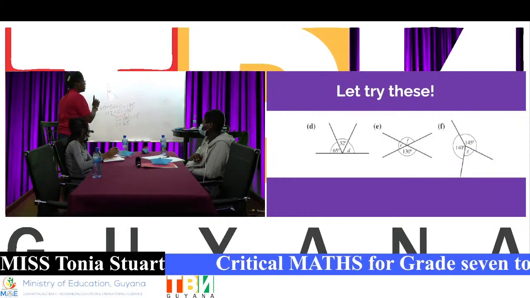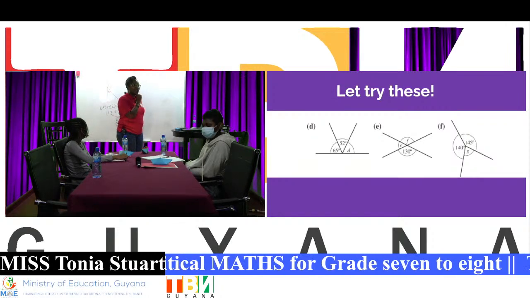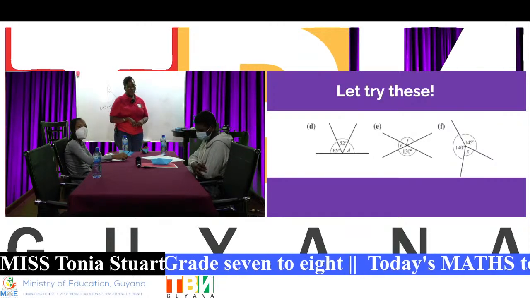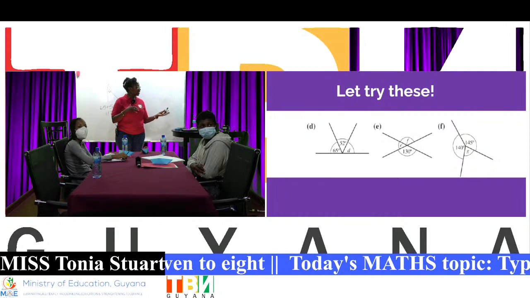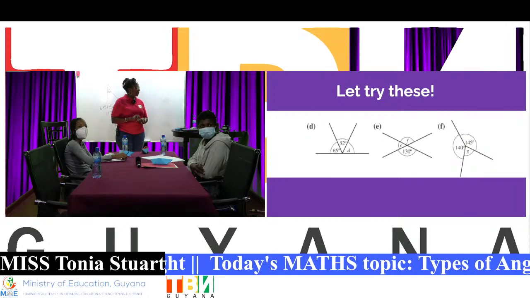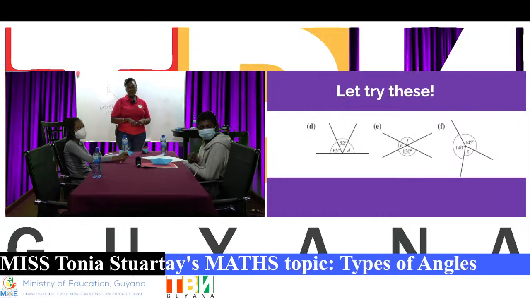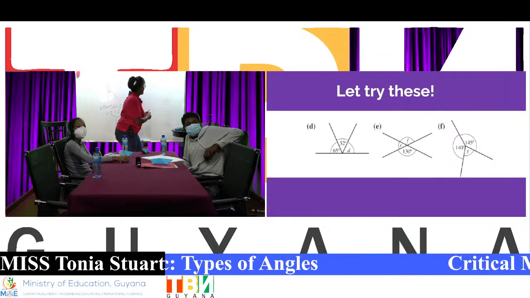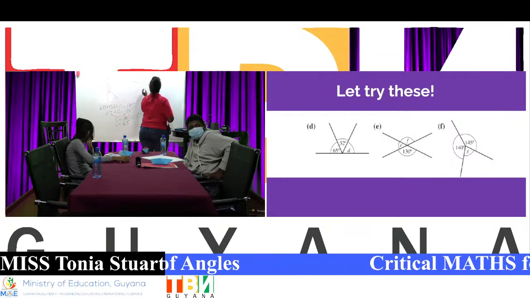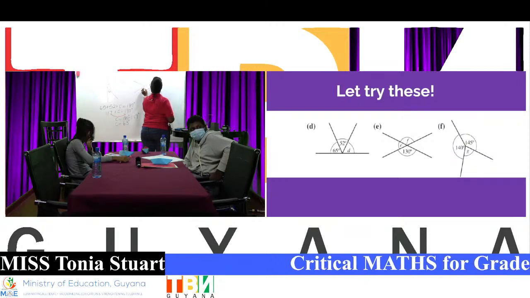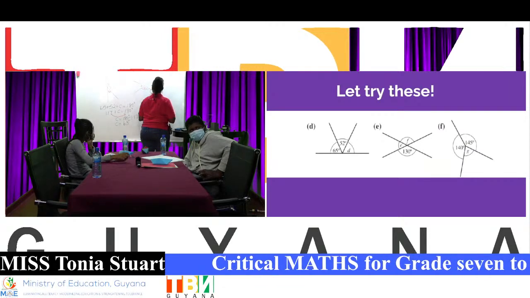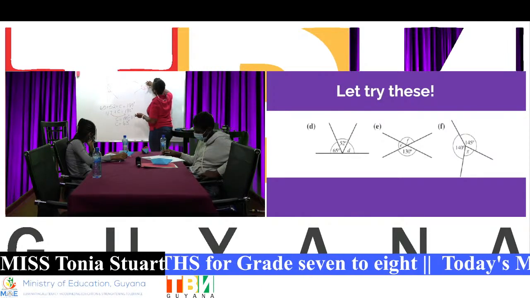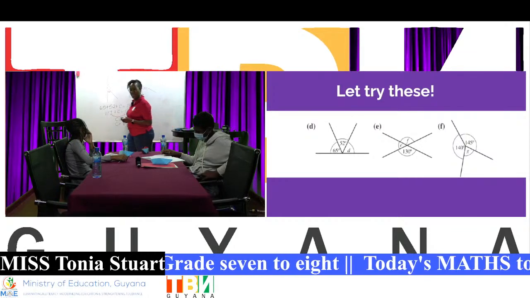Good. So look at it. How do you think we could find E? Think about it. Look at where E is positioned. What would you use to find E? Which one of the angles that we would have learned? Look at the shape in isolation. Look, you're given this shape. You know this is E. If I do this, what would I get?